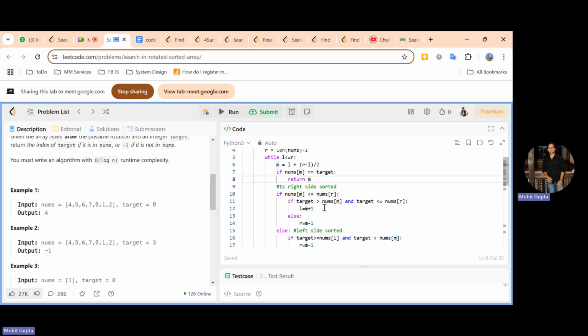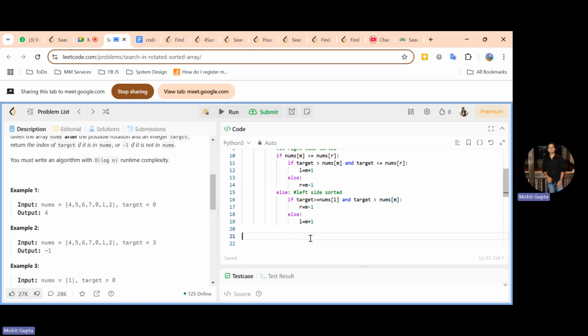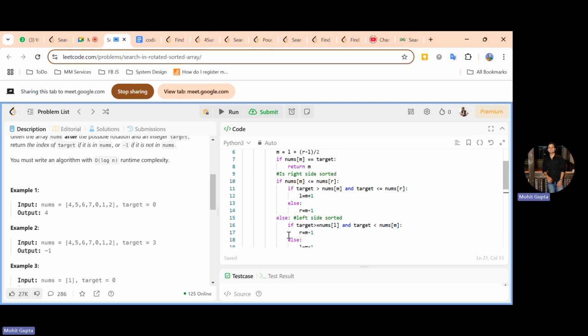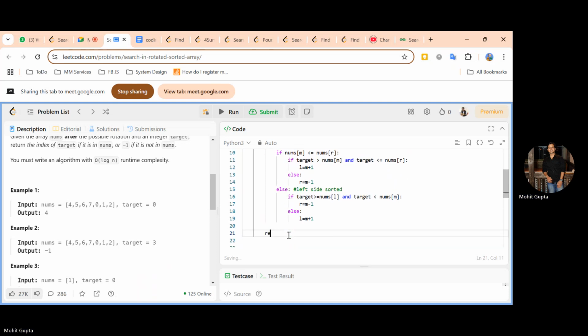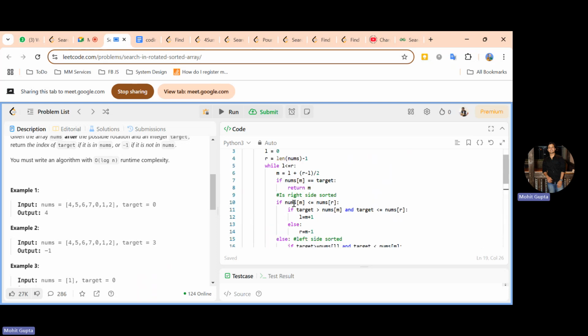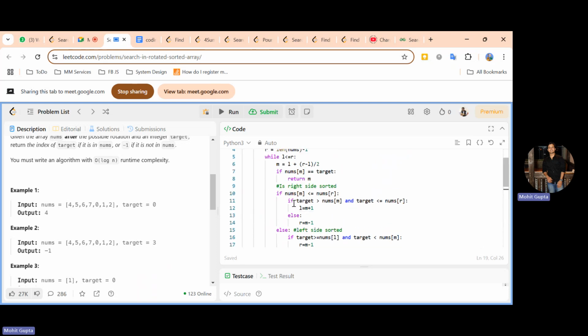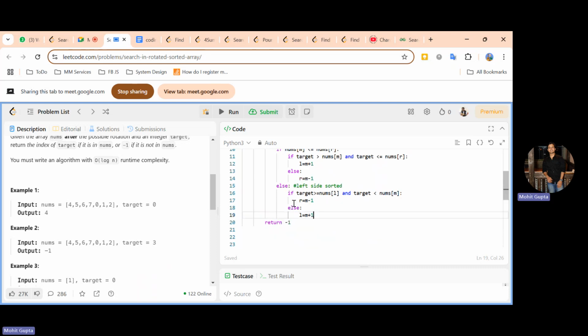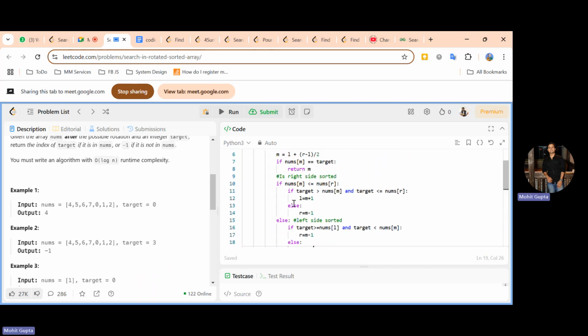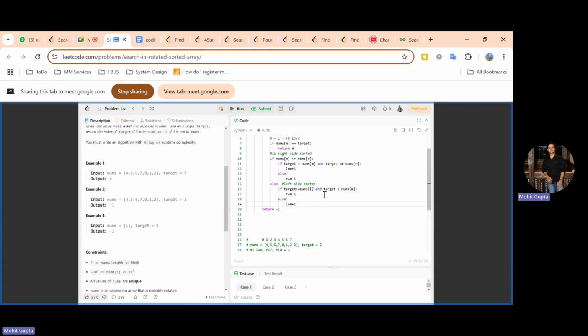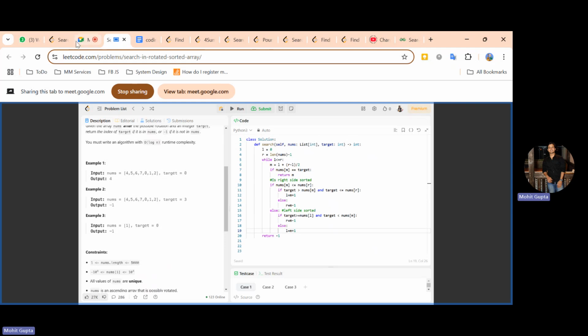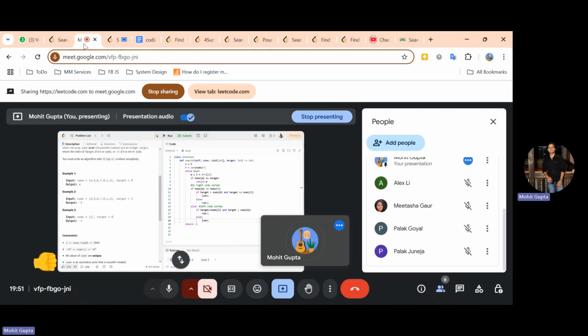But if the target is not found, we simply return -1, because -1 is what we need to return if we have not found the target. Any doubts in this? Let's try to run it. But any questions so far?